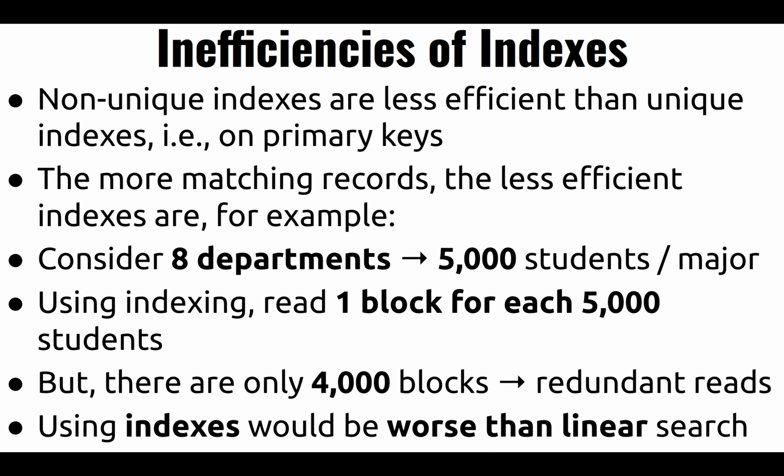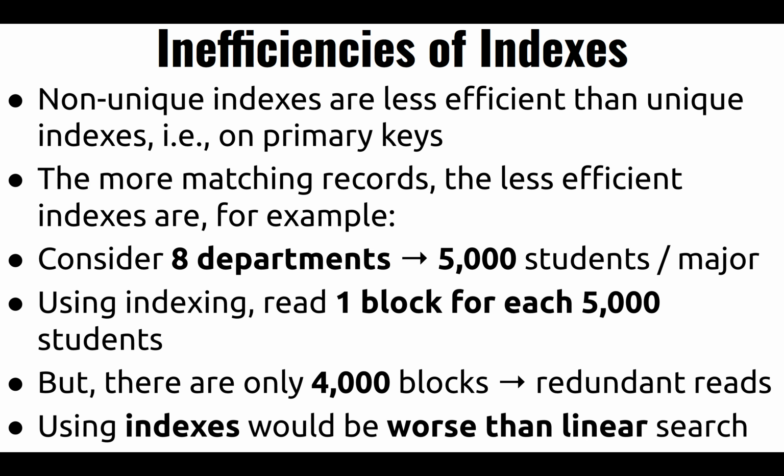So, for instance, let's lower the number of departments. We had 40 departments earlier with 40,000 students, and so that ended up being 1,000 students per department. Now, what if you had 5 times fewer departments? Instead of 40 departments, you only have 8 departments. That would mean you now have 5,000 students per department instead of 1,000 students per department.